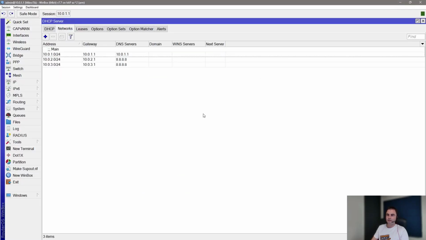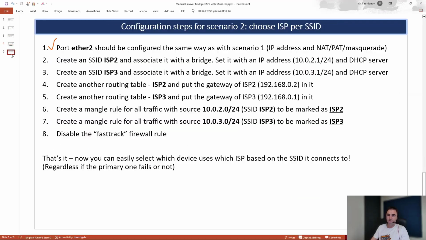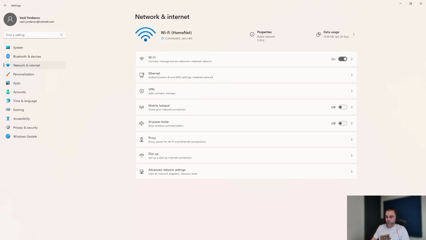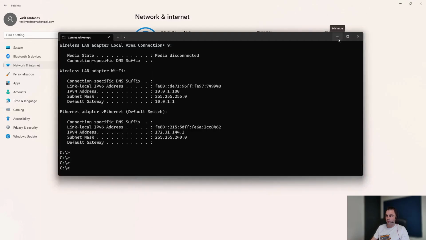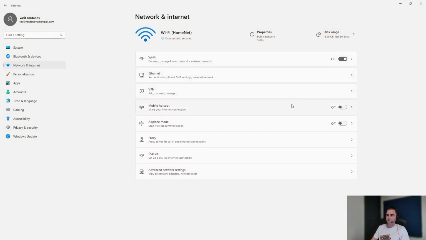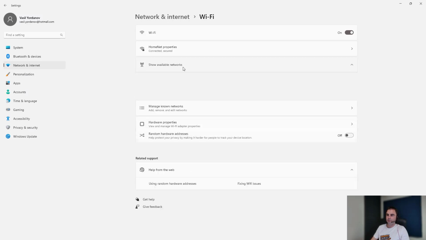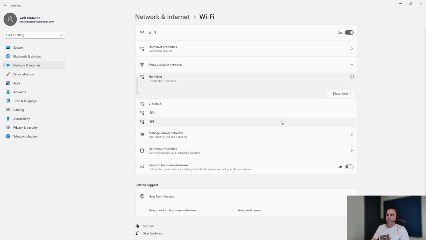So let's see. I think we are done now with this point here and with this point here as well, because we have the IP addresses, the bridges, the SSIDs, and the DHCP servers. Currently I'm connected to the main SSID home net, and if I bring up my Wi-Fi connections, show available networks, let's see what I have now.